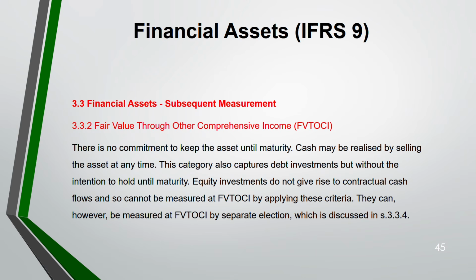So which category is this? Debt investment. Remember, you can have two types of investment, debt and equity. So you can have your financial asset through equity investment also or debt investment. This category is for debt investment. That is OCI. But you are not holding it till the end. Equity investment will not fall in this category because with equity investment you are not only collecting interest and capital. So you can't even use this measurement OCI for equity investment at all.